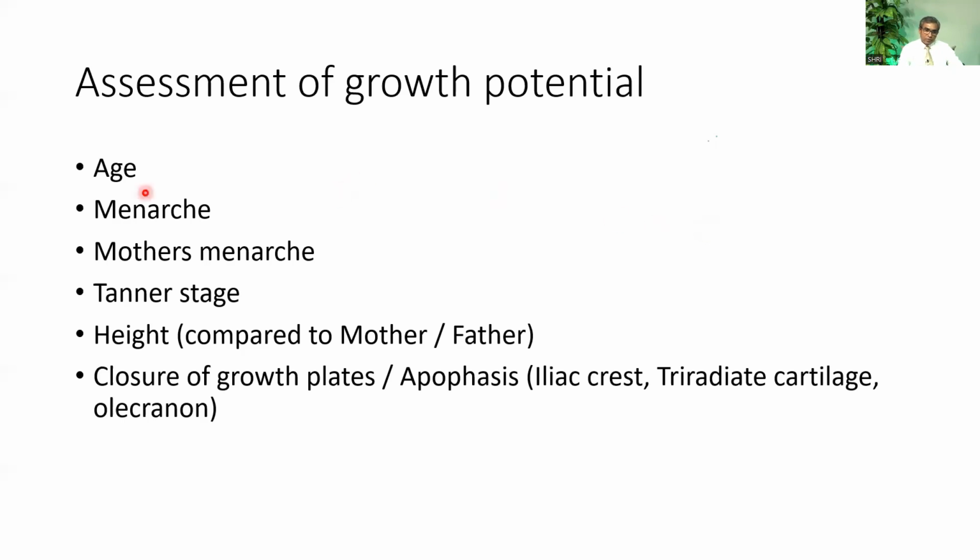So age is important, of course, especially when it comes to adolescent idiopathic scoliosis. If you take girls, usually by 14, 15 years, they achieve bone maturity. Whereas in boys, of course, we know that they grow up to about 16, 17, sometimes up to about 18 years. One of the things that we go by is menarche in girls. Usually by about 2.5 years after menarche, we achieve bone maturity.